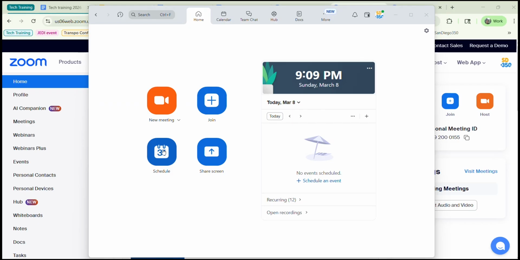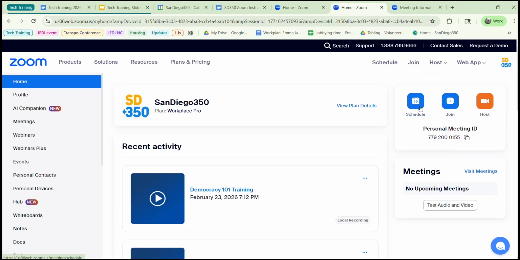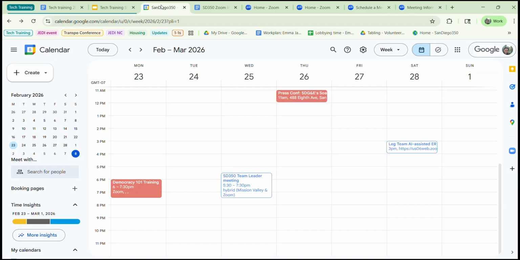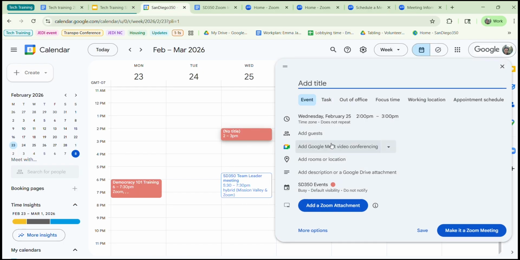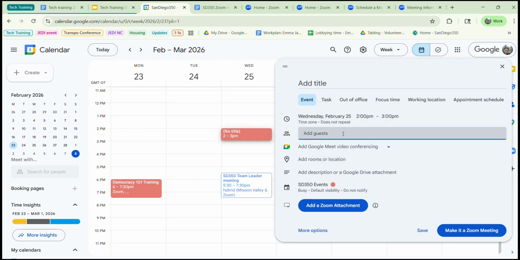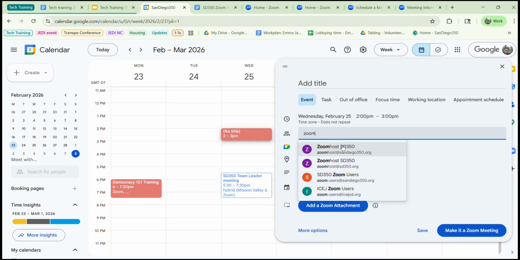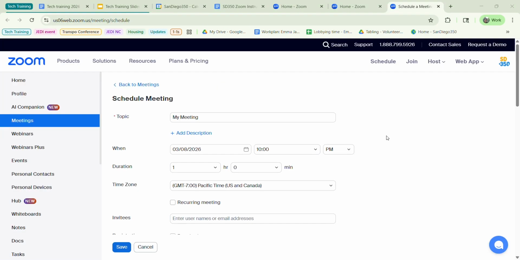You can also schedule a meeting from Zoom Workspace or zoom.com. However, when you do this, you need to go back and check the Zoom calendar and make sure to invite the Zoom host email account so that it shows up in the calendar and no one schedules a time at the same time. It does have some unique security features that you can use.